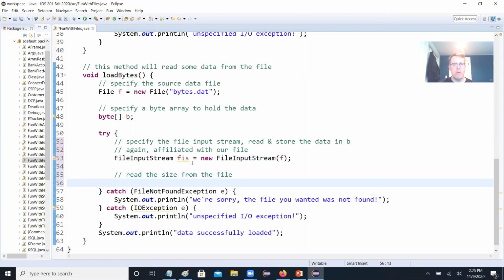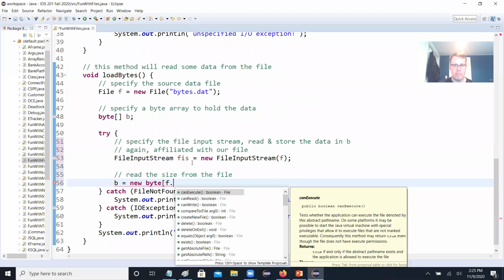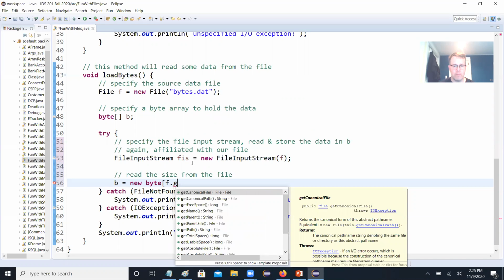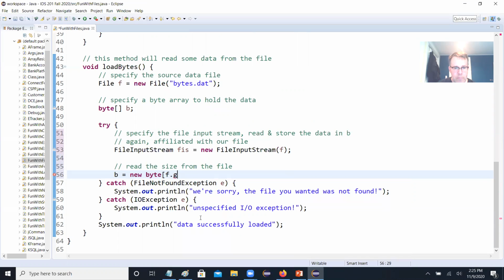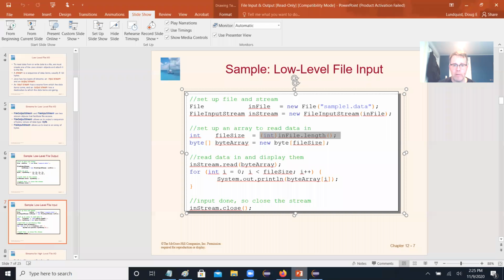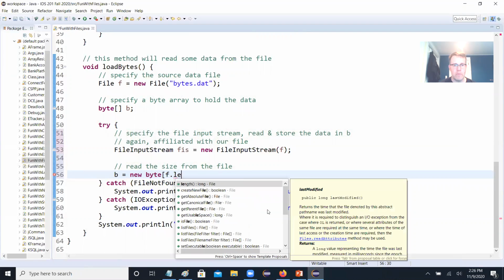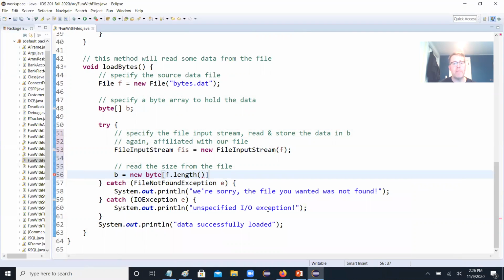So B equals new byte array with the size f dot, where's my size? Sorry, I'm a little fuzzy this morning. Get length, it's just length. Is it get length? No, just length. That's what I was thinking, and I zoned out a bit.